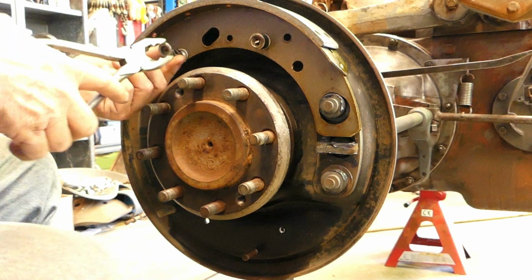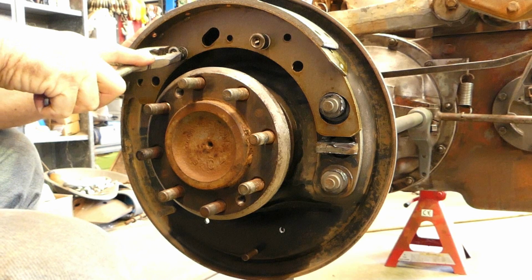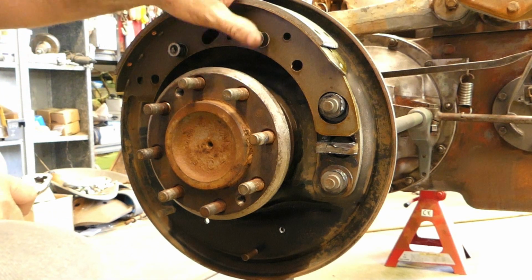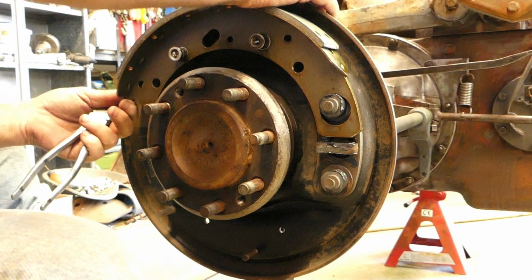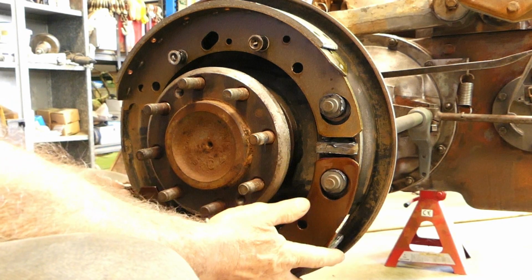So once again, support the pin at the back. Where are we? There you go. So that shoe's sitting on there. We'll get the other one. Same thing down the bottom here.